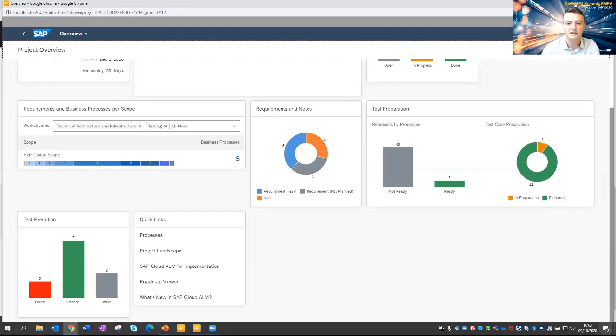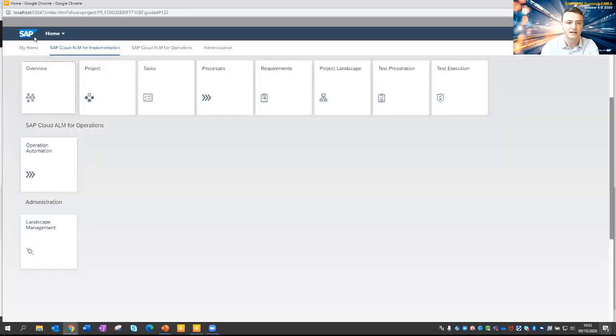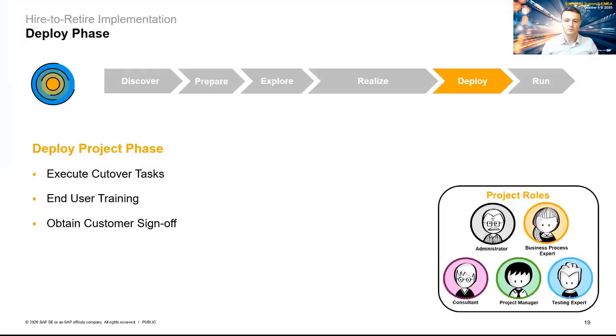We're quite happy, and we want something that looks a bit more like this, with test executions being complete. We have passed all of our test cases. So that's a bit of an insight into how the realize phase would work. Again, within Cloud ALM at the moment, once we get that agile support, it comes in. The parallel projects support that as well. We will have a lot more there. For now, you're just carrying out some of those tasks, working through them, and using the accelerators, and any of the descriptions that are in those tasks to help you in their completion.